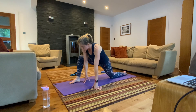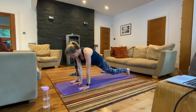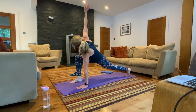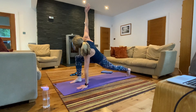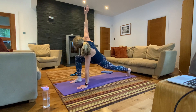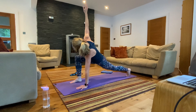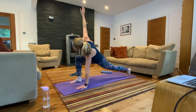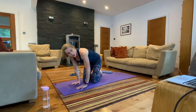Pop your left hand down, pop your right knee down. Step back with the left foot and bring the right foot forward. Place your hands to the inside of your right foot. Tuck the toes under if you wish and lift the back knee. Press your weight into your left hand and extend your right hand — either hand on chest to open up to the ceiling or reach the hand up. Keep your shoulders down away from your ears. Let your hips gently mount towards the mat to find that hip flexor stretch. Take a nice deep breath in, then exhale, put your hand down, drop your knee.